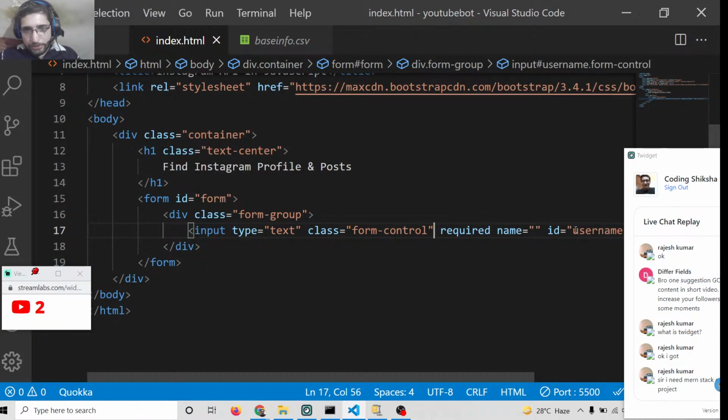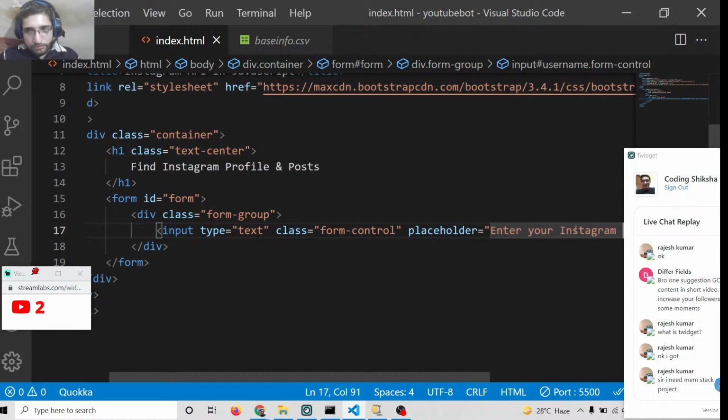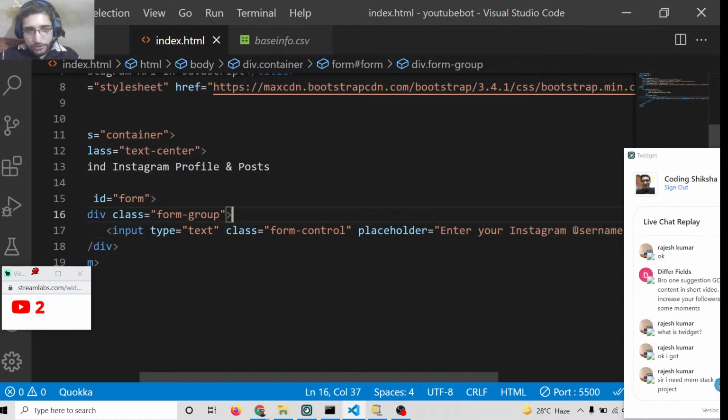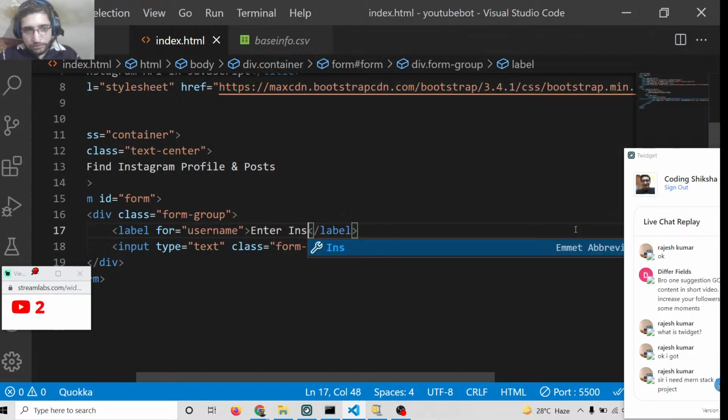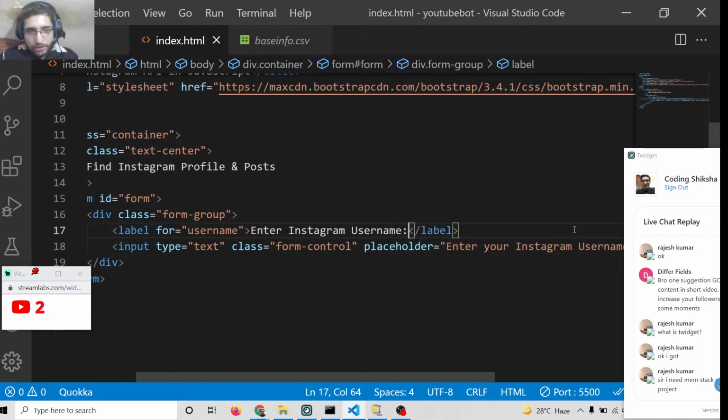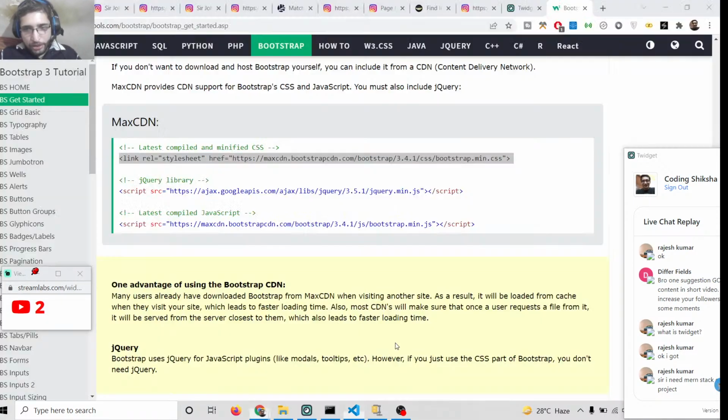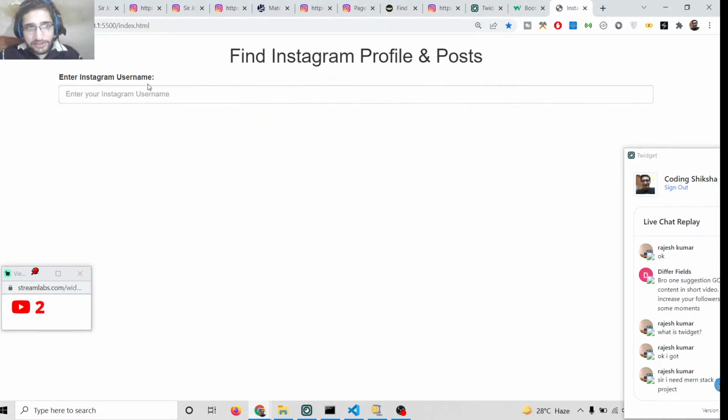We will give it a placeholder, enter your Instagram username, and also we will give it a label like this. So now if you open the browser, you will see an input field out there.